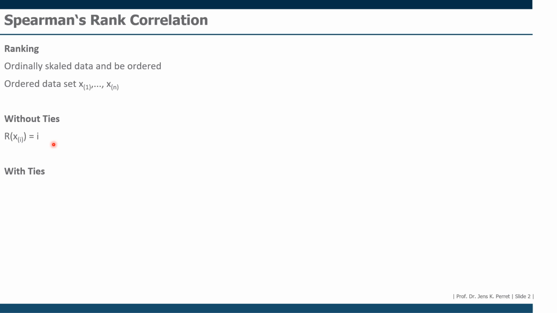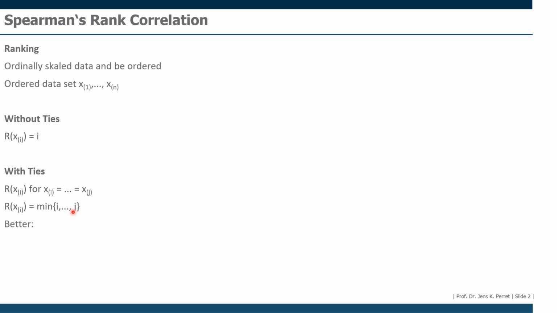However, if we have ties, then it might become a bit more problematic, because then the assignment of these values is no longer a unique process. One version would be, well, we can assign each value the minimum rank. So for example, if two values would get rank 1 and 2, but they have the same value, then I say, well, they are rank 1 and 2, so they're both assigned rank 1. Minimum of the two possibilities.